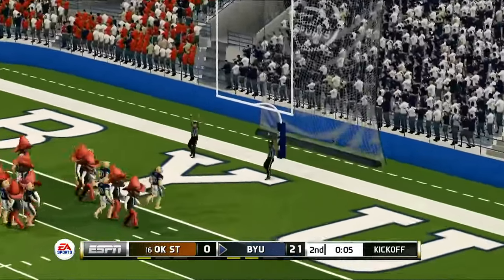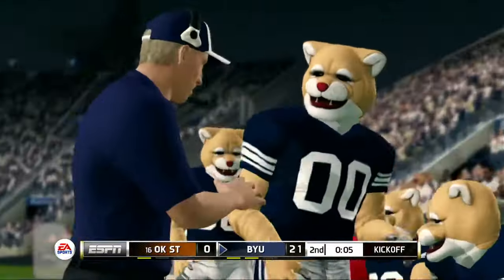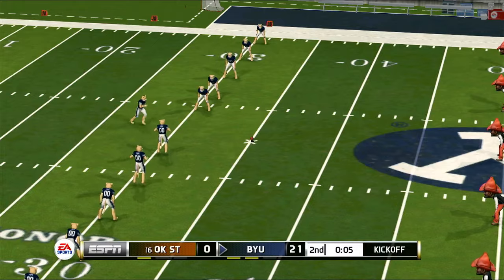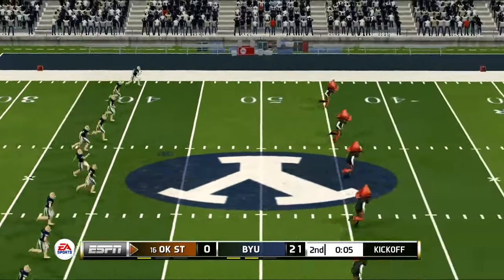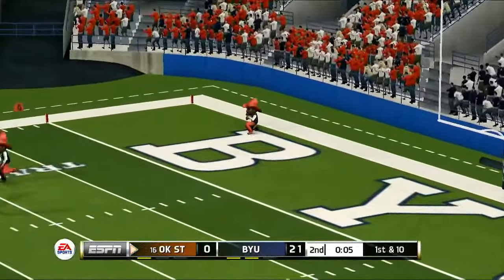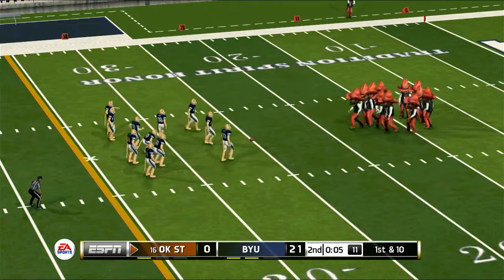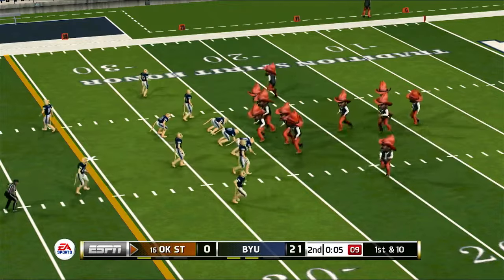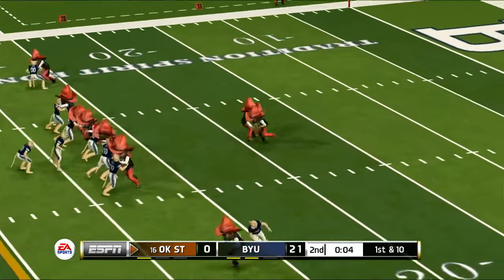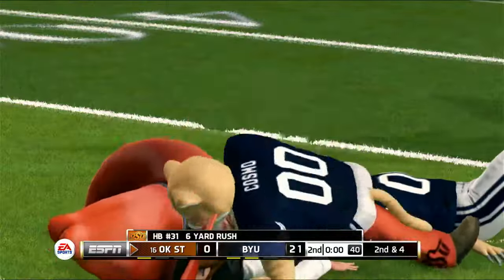He splits the uprights with the extra point. With only a few ticks left on the clock before halftime, I would expect he'll just squib kick this one. He really got a hold of that kick. And it goes into the end zone, down for a touchback. An interception cut this offense's last drive short, so I think they're going to be looking for a little more success right here. The first rule on offense is to take care of the football. These guys need to remember that on this drive.